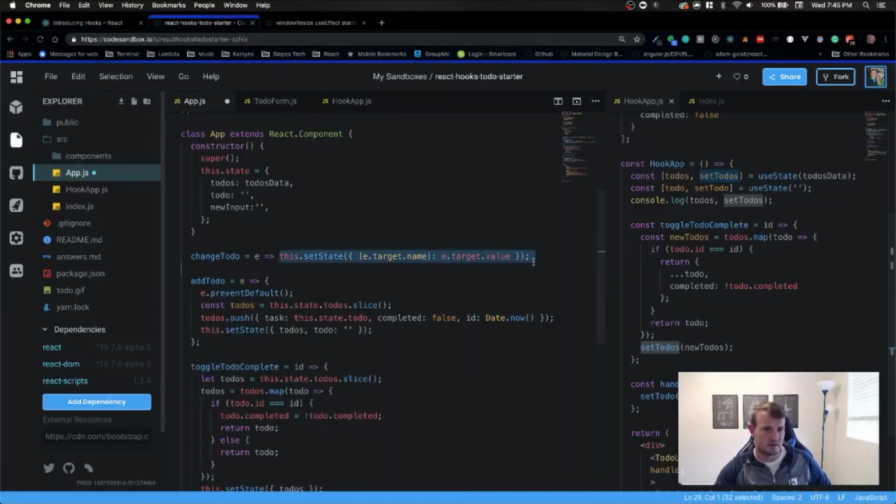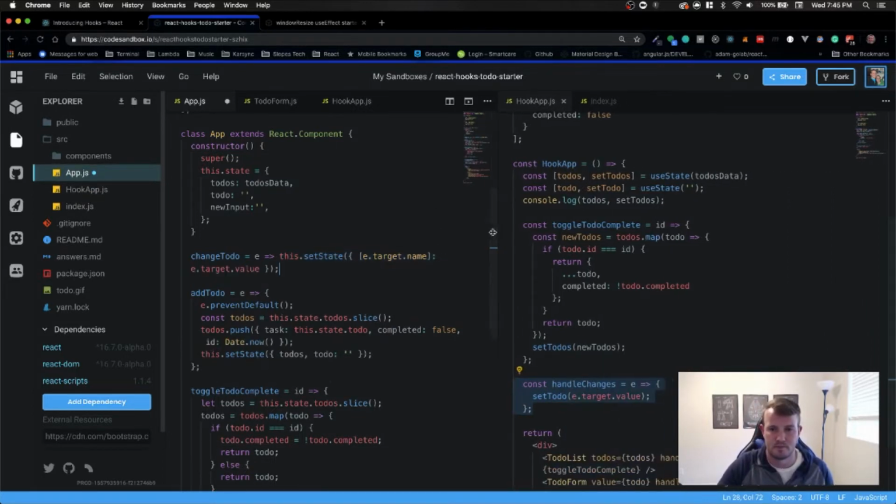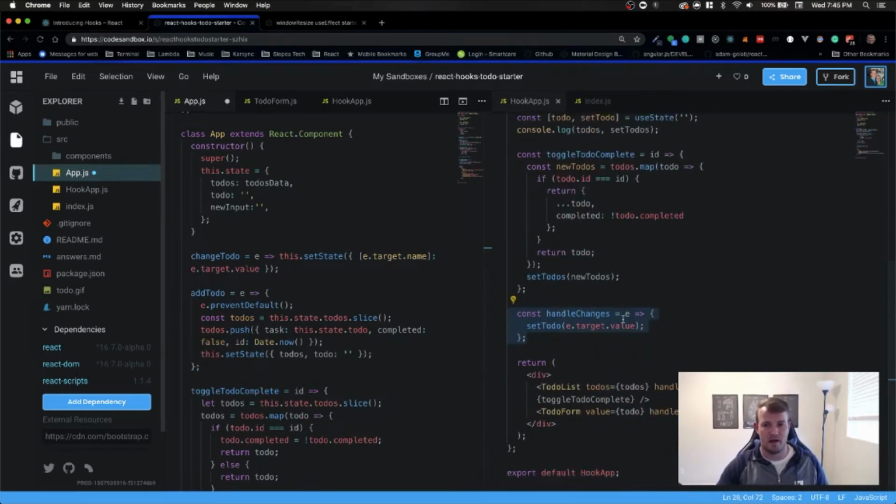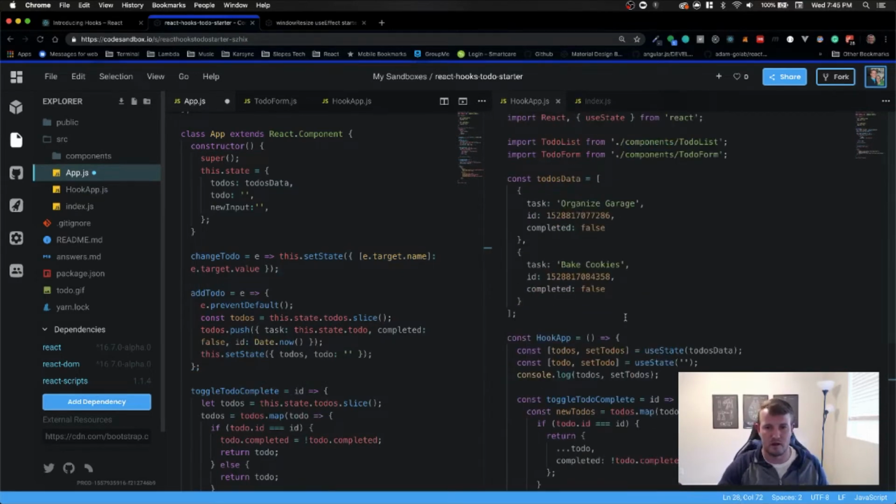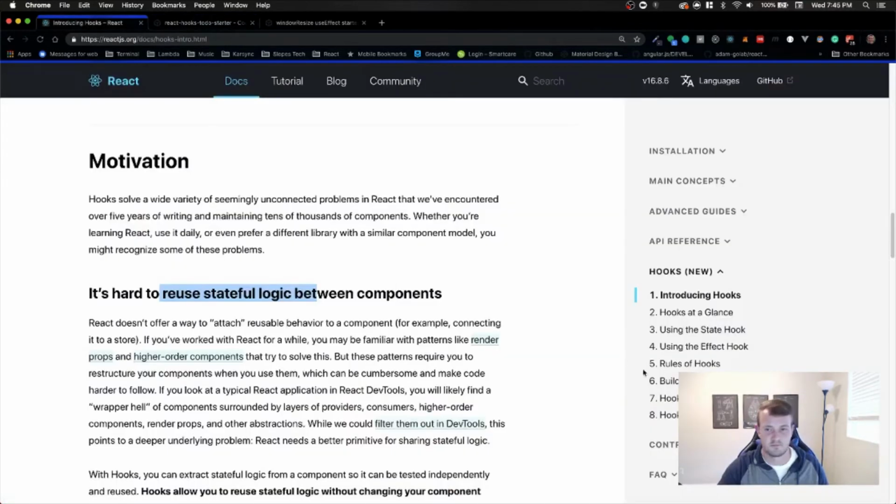This is some stateful logic. Let's build our own custom hook that allows us to reuse this kind of logic to control multiple inputs. Okay, building a custom hook.